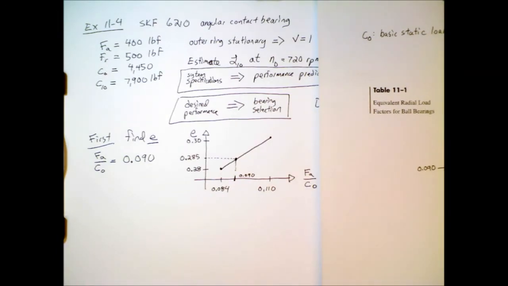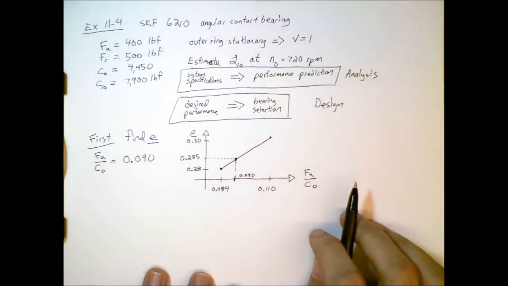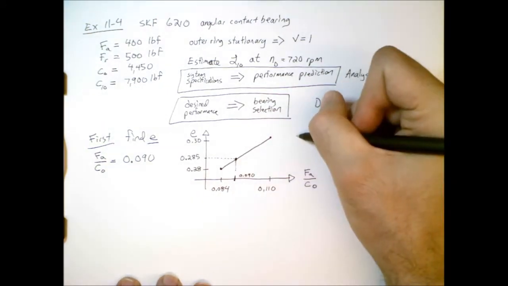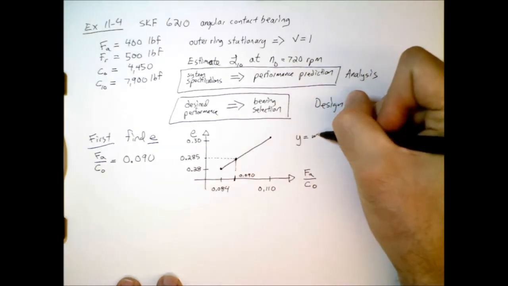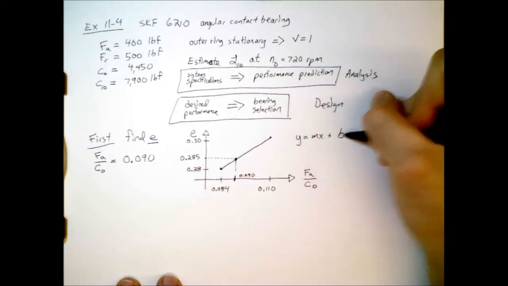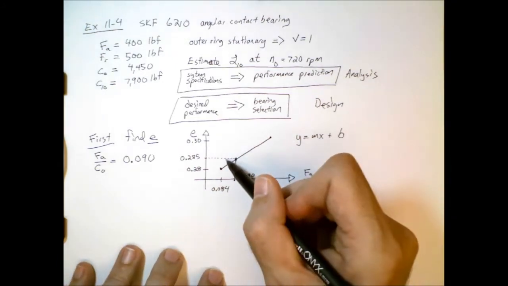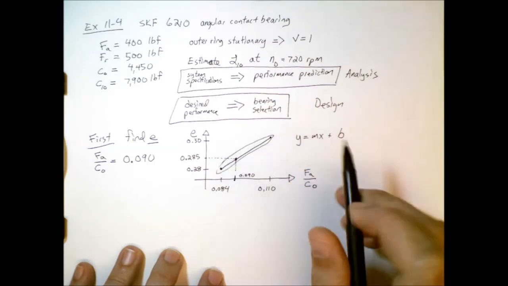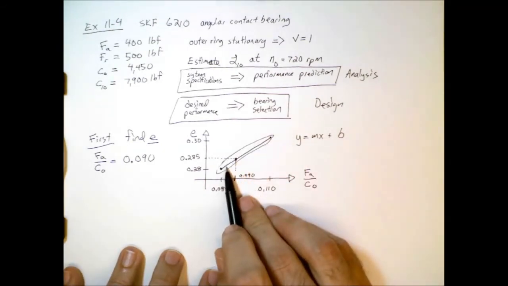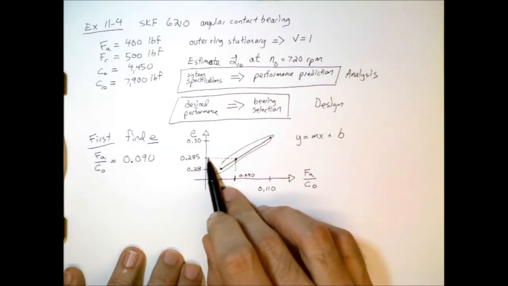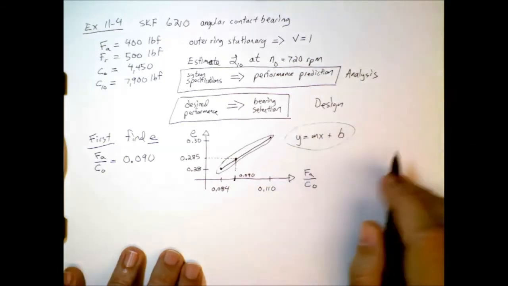Now, you might not be quite sure how to go through those calculations, or maybe it's been a little while, and so I'm going to write out what the general formula is for linear interpolation. So you might remember the point-slope formula for a line y equals mx plus b. So this is a formula that we can use to represent this line right here. And we want to figure out, well, if we're at this point right here, what is the value over here? So that's where this formula comes in.